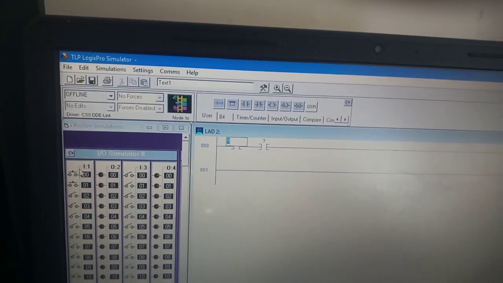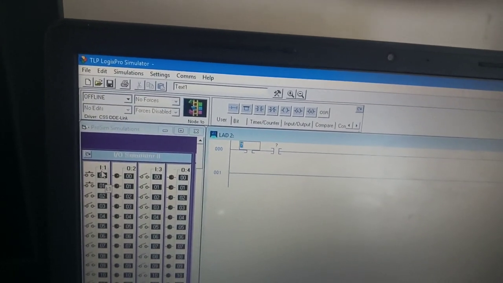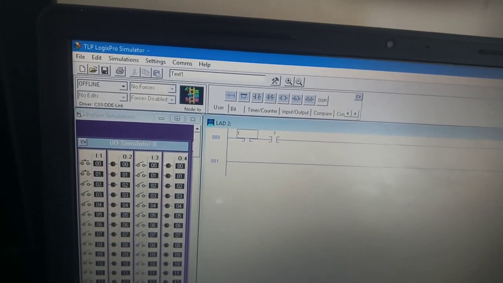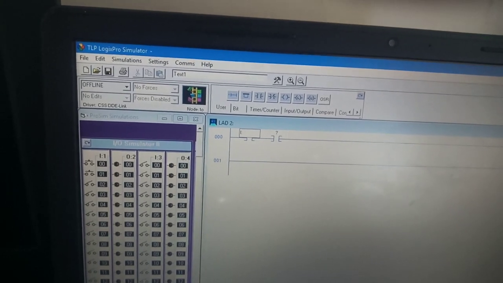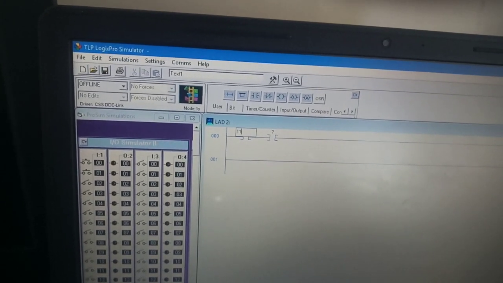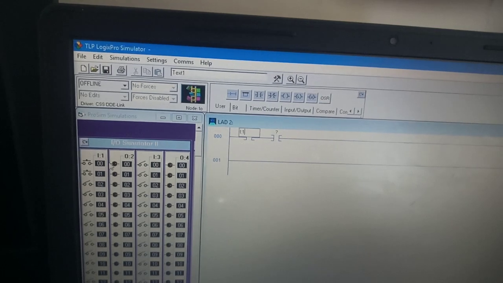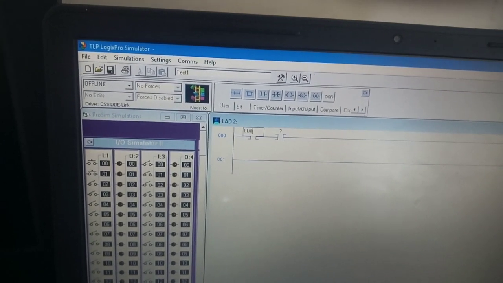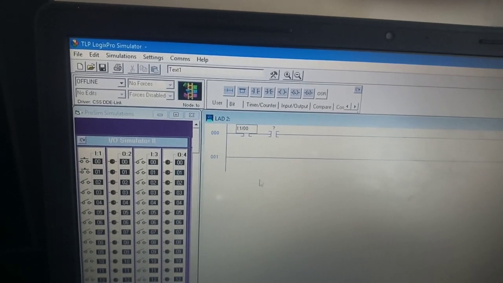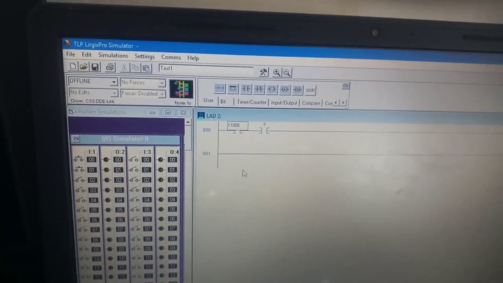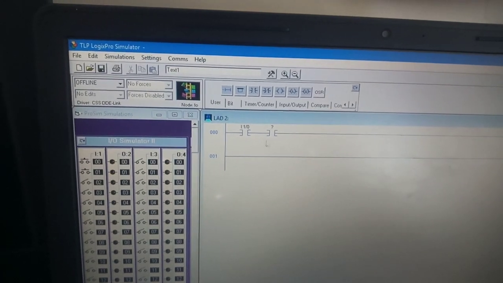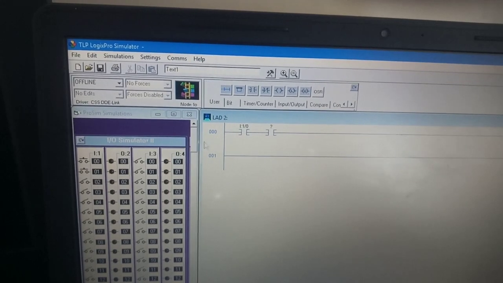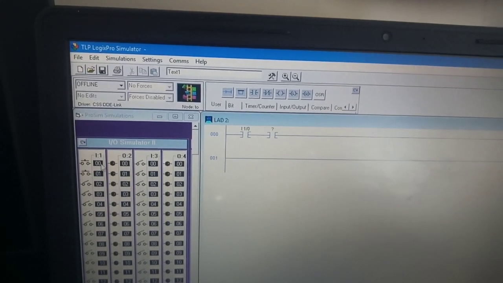For example, I'm writing capital I, colon, then 1, and then /0 0, and that's going to be the first input for this element. It's just like the address that I have here, okay?